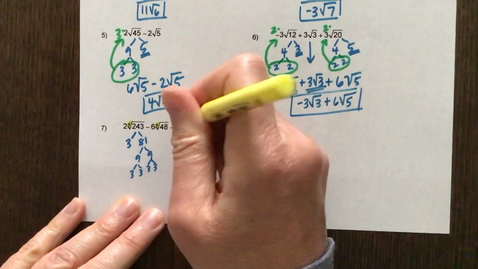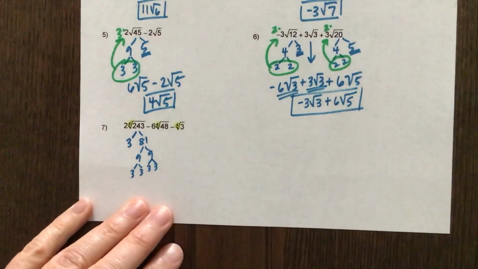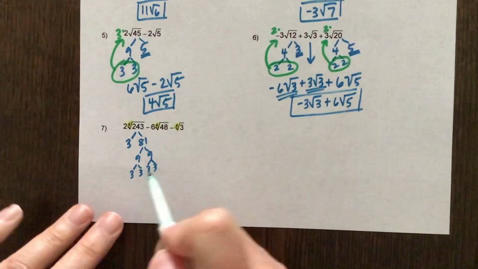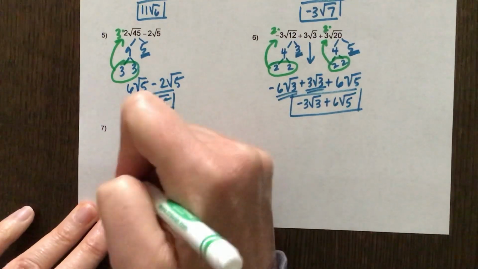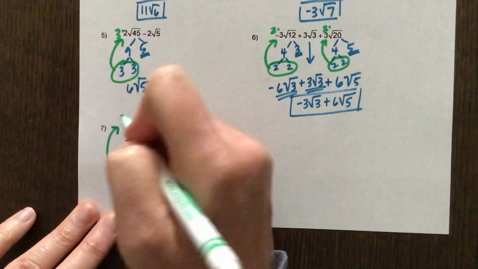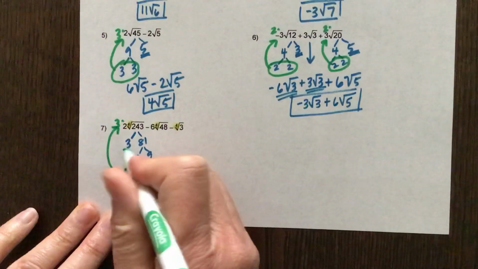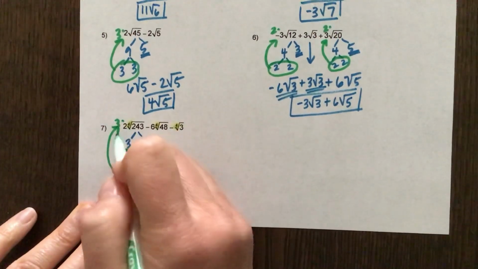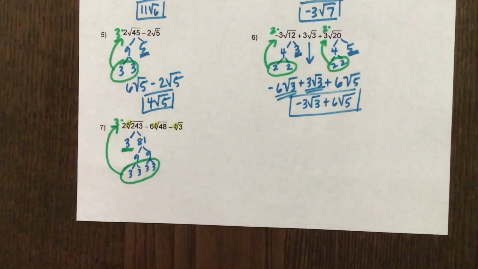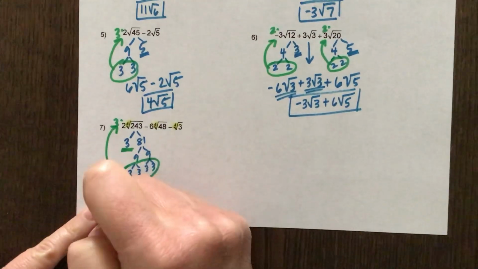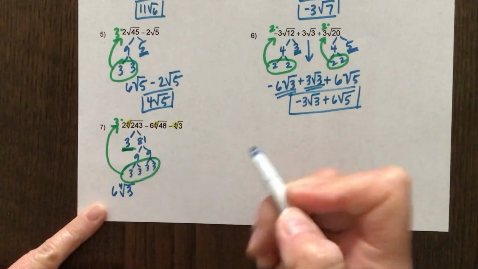So that means I need to have groups of 4. You'll note that I've got 5 3s, well, I can only take 4 of them out, and that's good for us because we can take that group of 4 3s. That's going to join in just as 1 3 out with that 2, and then we've got this 3 left. So that means I've got 3 times 2, which is going to give me 6. So that's going to be 6 times the 4th root of, then I've got that 3 left.